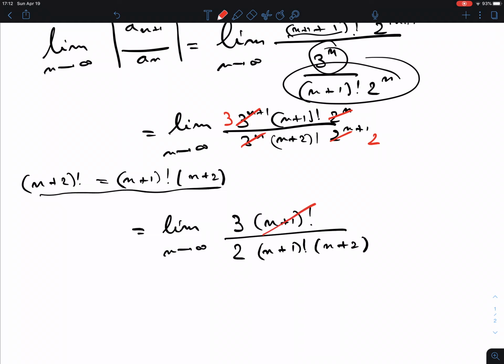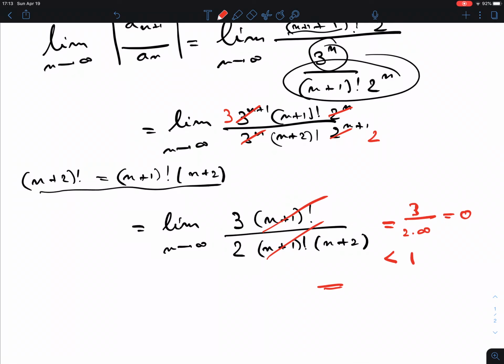The whole goal of this is that these factorials actually disappear, and that's why these limits of the ratio test are so nice. Factorials are very difficult to take limits of, but if you do the ratio test, they cancel out, and so you get actually simple things. And this is very easy, because if I plug in infinity, I get 3 over 2 times infinity, which is actually 0. The 3 and 2 don't matter here. And that's it. It means it's less than 1. Well, don't forget to make this conclusion, so it is convergent. Okay, that was a simple one.